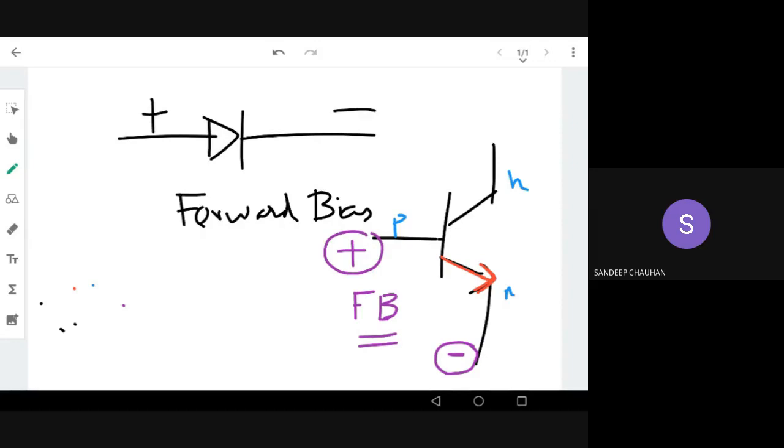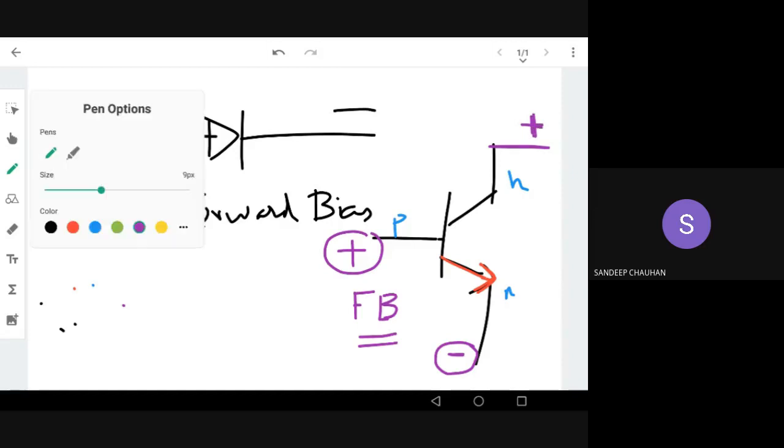Now, if the diode has to conduct some current, some charge or some carriers, electrons and holes, they have to be supplied. So we need to bias the other region also. That means there should be some supply here. That means I have to provide some charge here. That means current should be sourced here. So I am keeping the collector.